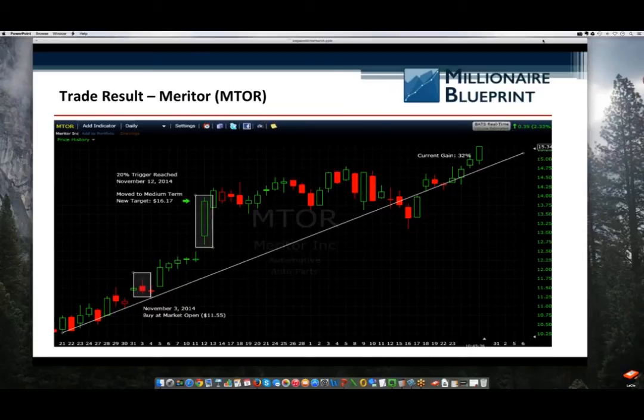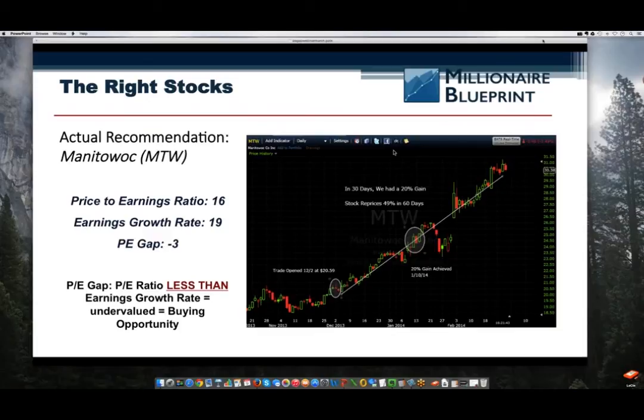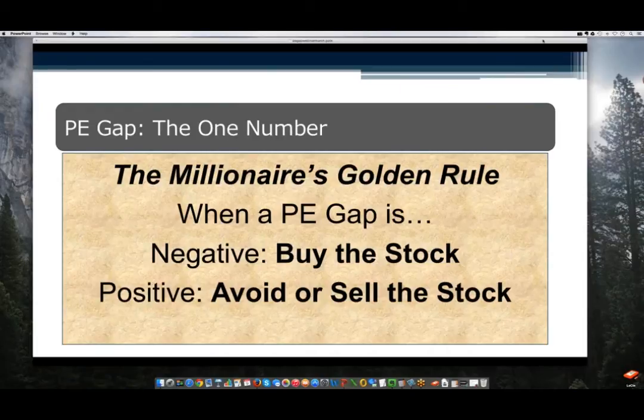into the month of December. So again, you can see that escalator move, and you're not always going to buy the first step on the escalator, and you're not going to always exit at the top step of the escalator. So all we want to ride is a portion of that escalator, take our gains, go home and repeat the process. You don't have to be greedy. You don't have to take stupid risks with your money. Just take a simple approach. This fundamental analysis tactic will help you find good stocks to buy and a good time to buy them. We simply buy at the beginning of the month and move on from there and target our gains. So again, when the gap is negative, you want to buy the stock. When the gap is positive, that's the time to avoid or sell the stock.